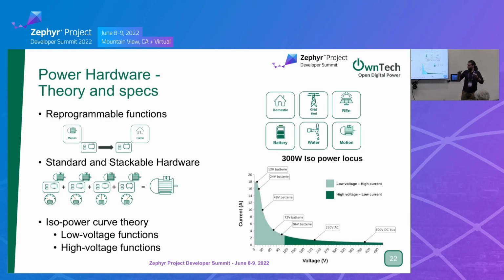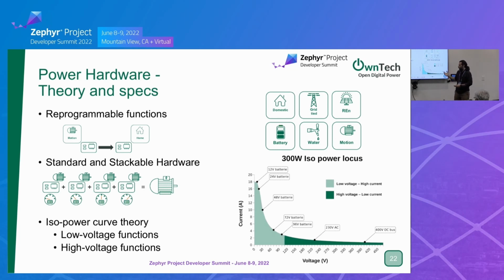Now, the power hardware. We wanted to make a reconfigurable, reprogrammable power hardware, right? We want people to use this and create a community around it and build solutions from it. So we wanted something to be reprogrammable and be stackable so we can put them in parallel and reach higher power. So how do we do this? How do we go about creating such a power converter?